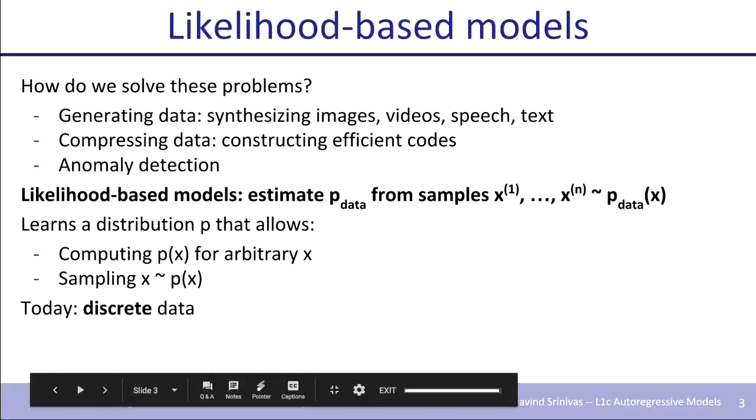Okay, what does this actually mean? What is a distribution? For the purposes of this class, a distribution is a function that takes in a data point, like one concrete image, or one concrete movie, or one concrete sound file, and it spits out a number between 0 and 1, which is its probability. And that probability is supposed to be the probability that it was actually generated by the true data generating process.